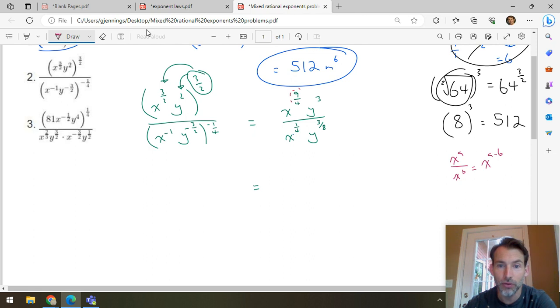x to the a over x to the b is equal to x to the a minus b. Up here, to get 9 over 4, we did this rule. x to the a to the b is equal to x to the a b. Multiply the exponents. But here, because we're dividing powers of the same base, we subtract the exponents. See yesterday's lesson. So, let's go. We want to subtract the exponents here. 9 quarters subtract 1 quarter is 8 quarters. 8 quarters is a fancy word saying 2. So, this is x to the 2. And then y to the 3 minus 3 eighths.